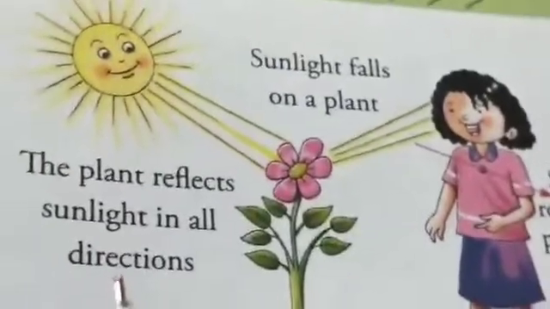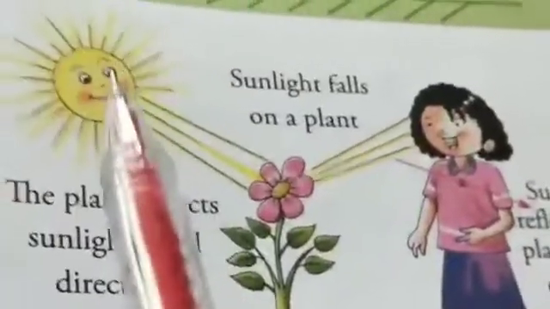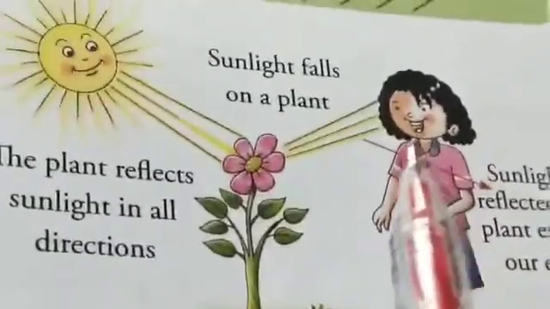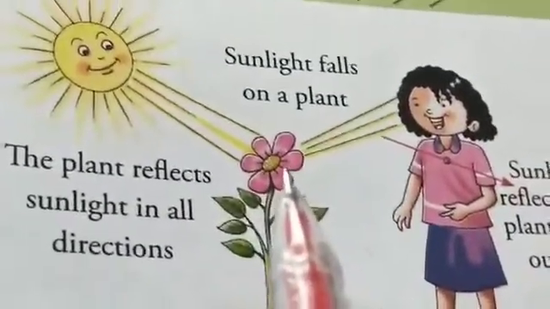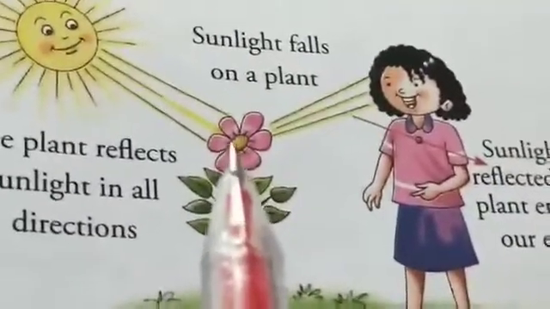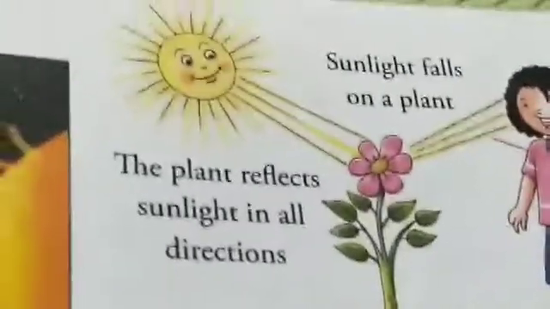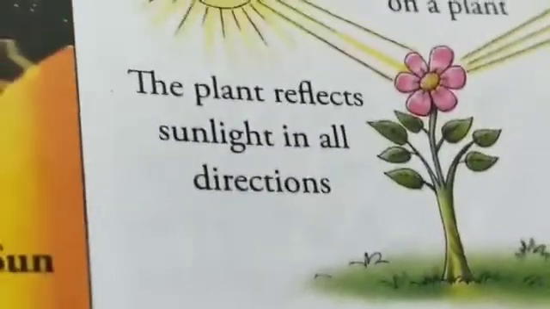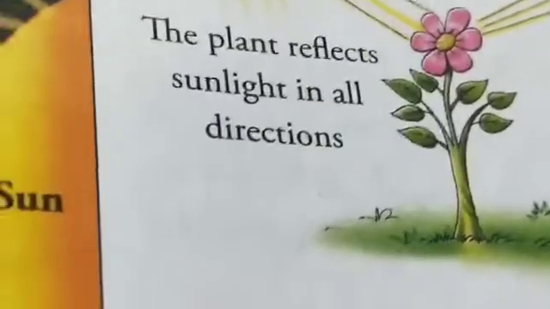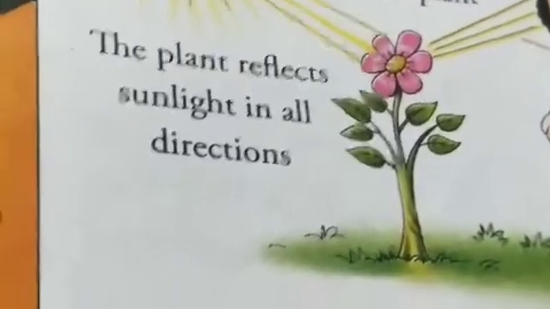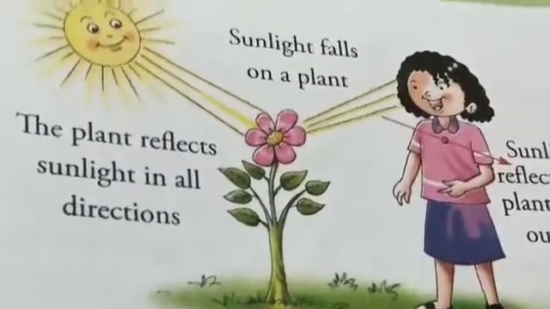We can see a plant when what happens? It reflects the sunlight in all directions. Now you see, sunlight falls on the plant like it was falling on the flower, as I have shown you in the previous video, and from the flower it was bouncing back to my eyes, or your eyes also, you can see through the video. So when the light falls on the flower, we can see the flower. If it is absorbed, then we cannot see that. So the plant reflects the sunlight in all directions, so from everywhere we can see the plant. It is visible.